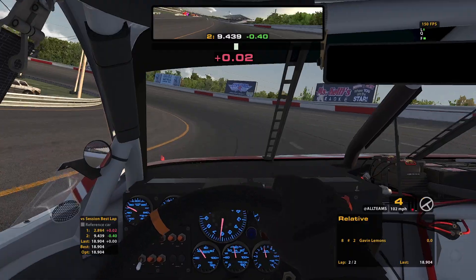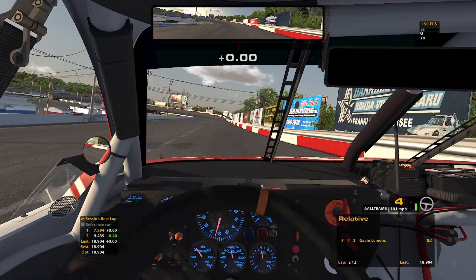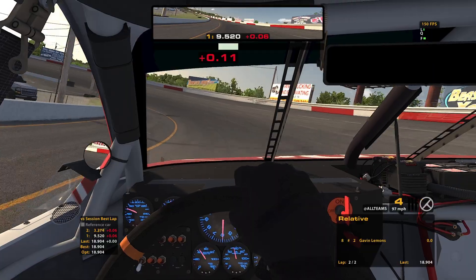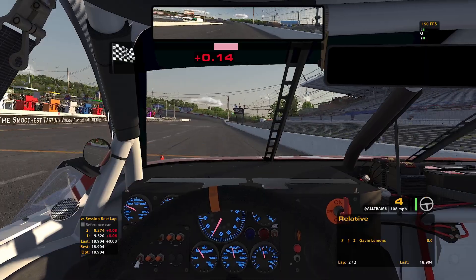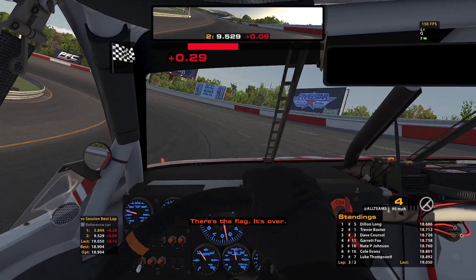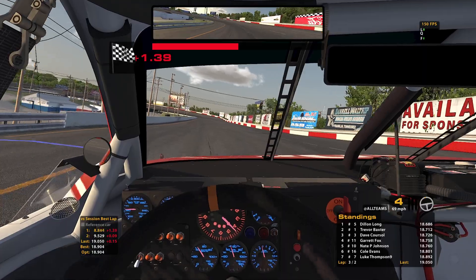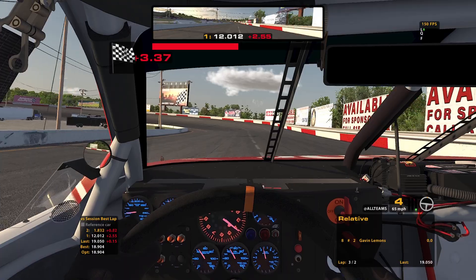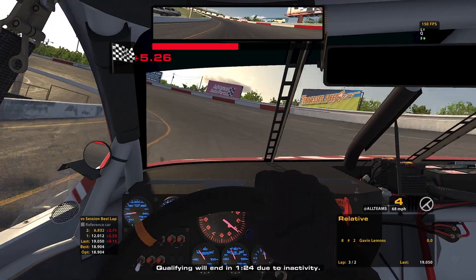An 18.9 is not too bad, should be fine. It's not gonna be the best — just hit those bumps and got loose. Well we're down to P8, so maybe it won't be so good. I ran an 18.8 in practice and we've got 18.6s up front, so nowhere near that. We'll be starting towards the mid-pack.